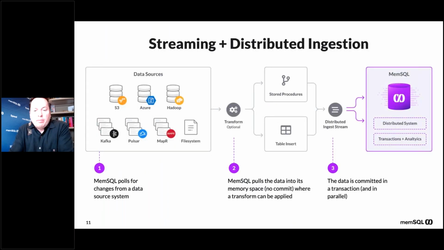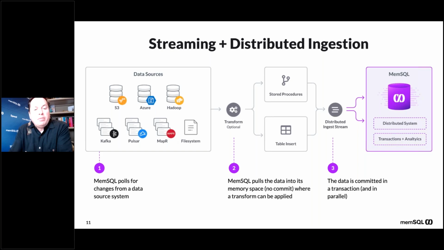I mentioned our capability for streaming and distributed parallel ingestion of data. This is a little bit more detail on that, and the capability is called MemSQL pipelines. It's common in cloud native architectures that your sources of data and your messaging bus or data distribution mechanism is a distributed service such as Kafka or Pulsar, or you've got distributed objects across object stores. So MemSQL pipelines allow you to do this easily with a single SQL statement.